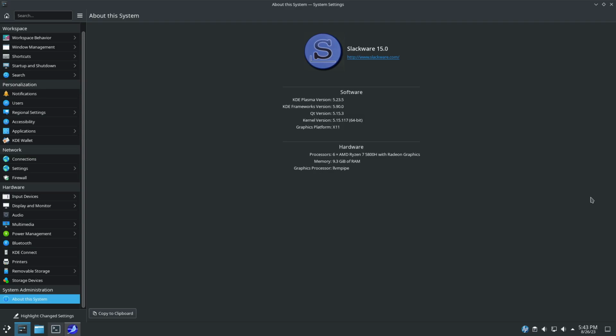Slackware, of course. A while ago, I did a video on how to install Slackware and update Slackware, and left it there. Slackware, of course, is one of the oldest and most faithful Linux distributions, and has been around for so many years. One of the things that makes Slackware different from other distros is its package management. Out of the box, Slackware expects you to manually install your software, your packages, generally at times from source.